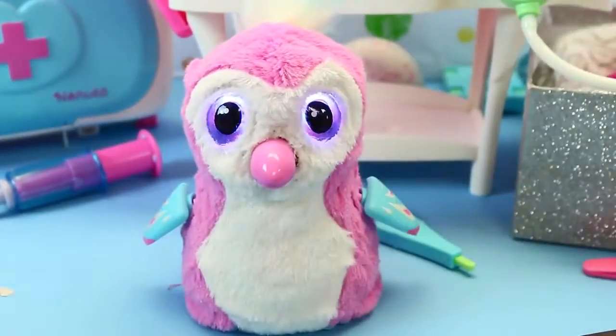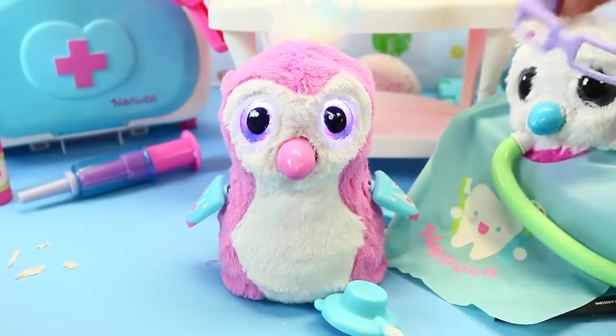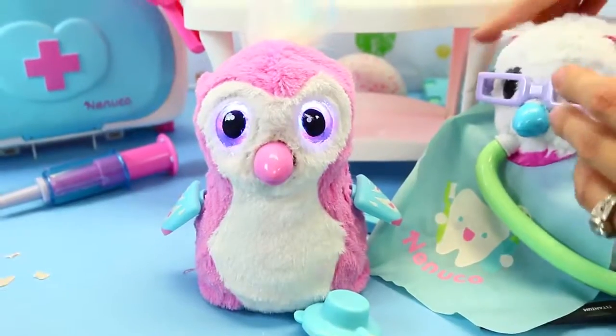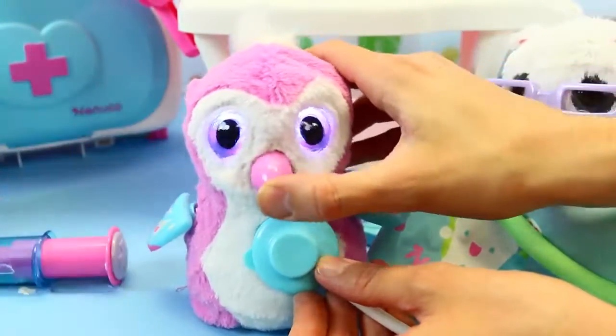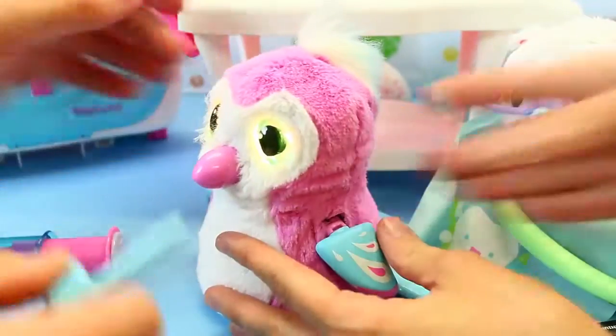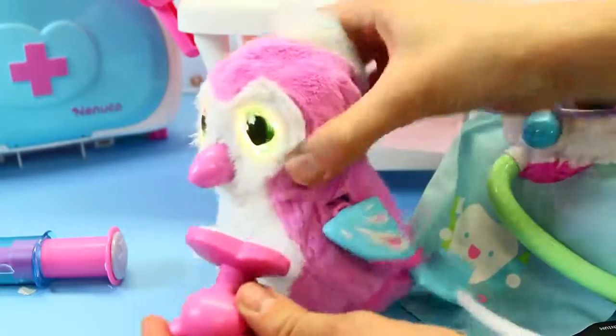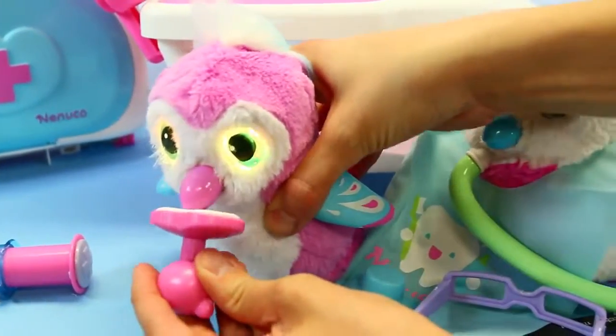Yeah, let's check her heart right now too. Whoa, and all that mess. Elena lost her glasses. Whew, I was nervous. Oh, she's hungry. Okay. Eat some food. Oh, yeah. Here we go. Feed her some medicine. We have some. Okay. Here's a little bear cookie. Oh, yeah. There we go. Eat bear cookie.